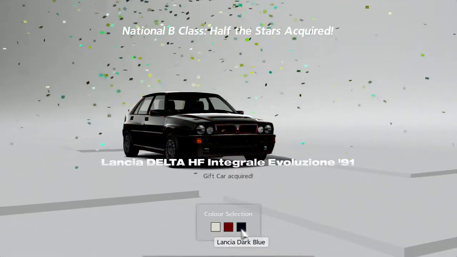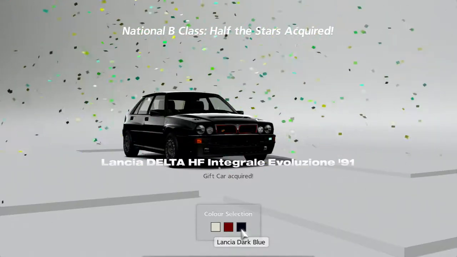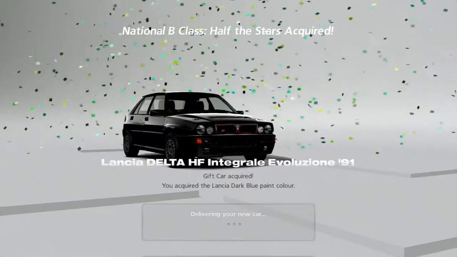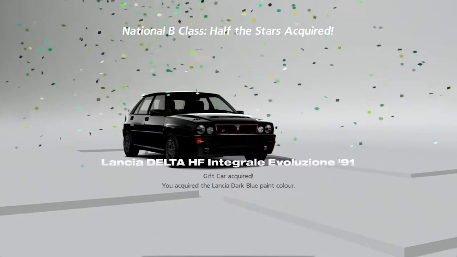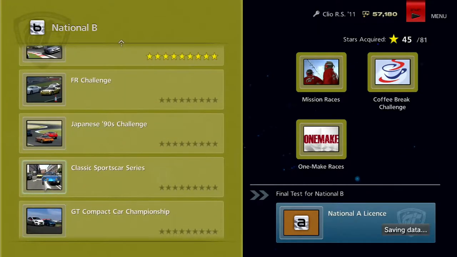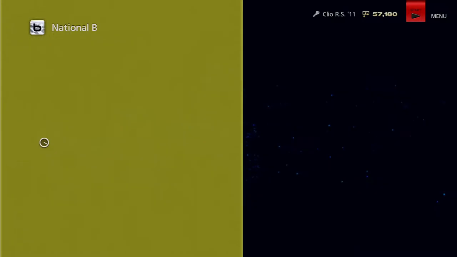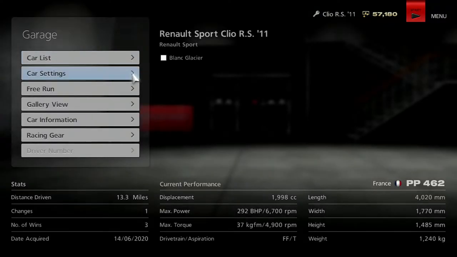Okay, which one do we go for? I want to go white, but I want to go black. Black looks nice. Let's go for black. I didn't know there was awards for half of the stars as well. That's pretty sick. We got Lancia Delta. I wonder what that's for, though. But that is half of the stars gotten so far. Let's go to the garage.